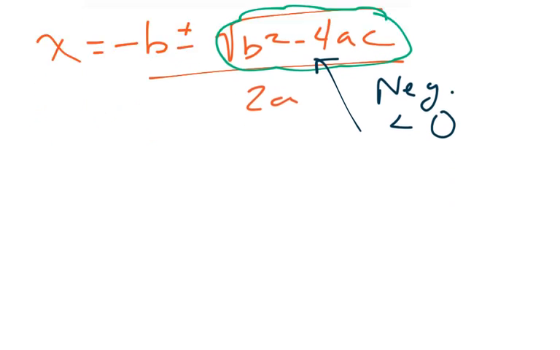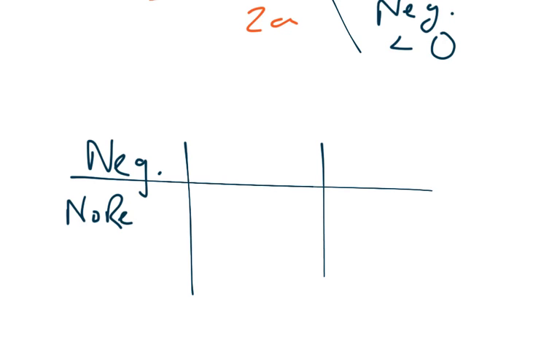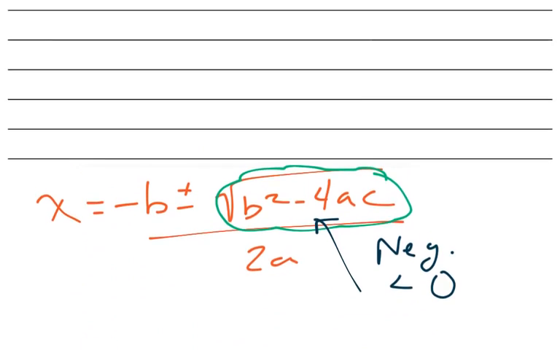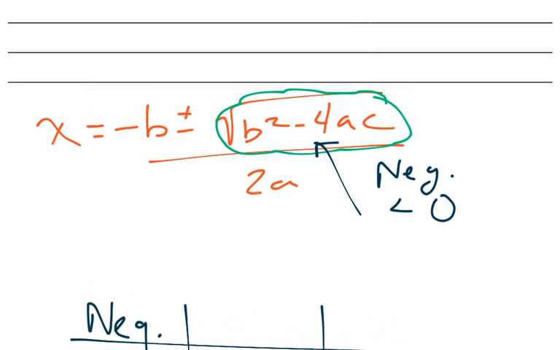So on your table on this page, you'll see a key talking about, if it's negative, there's going to be no real roots. And what this tells you graphically is that your graph is somewhere hovering above or below the x-axis, but never crossing through the x-axis. Now back to this whole deal. That was where it was negative.